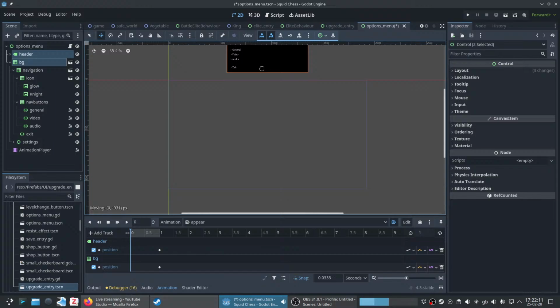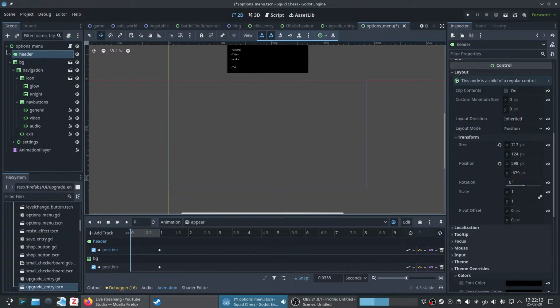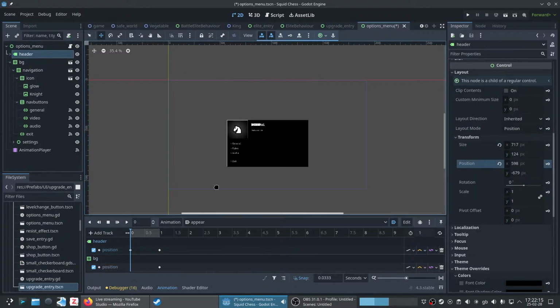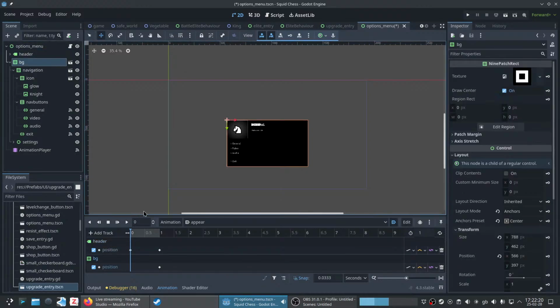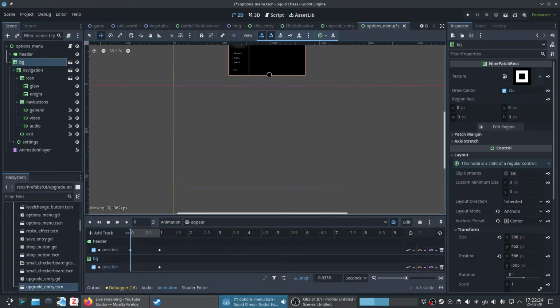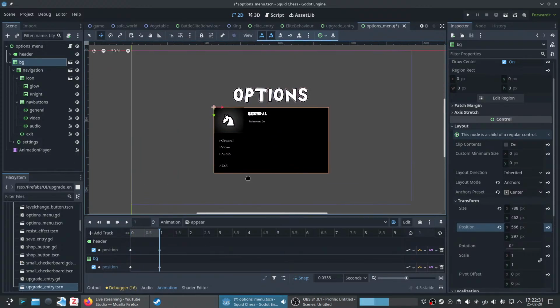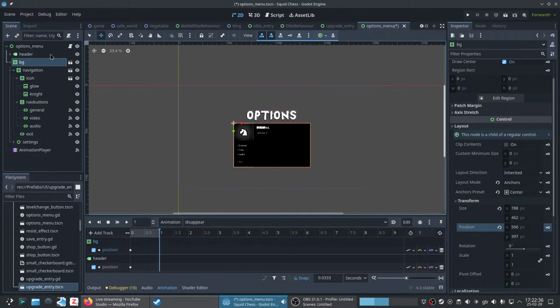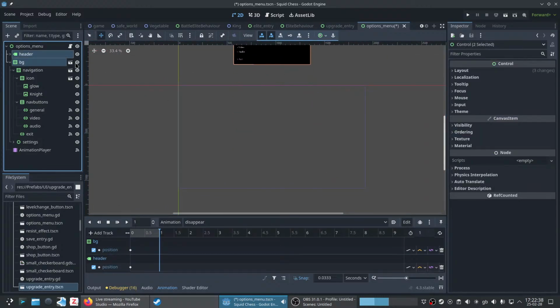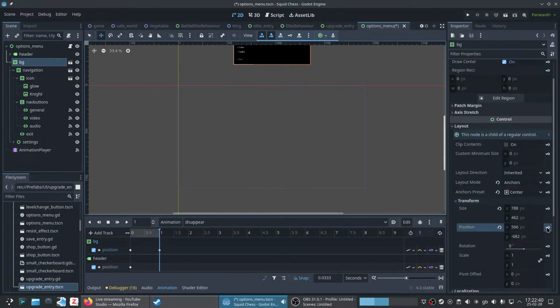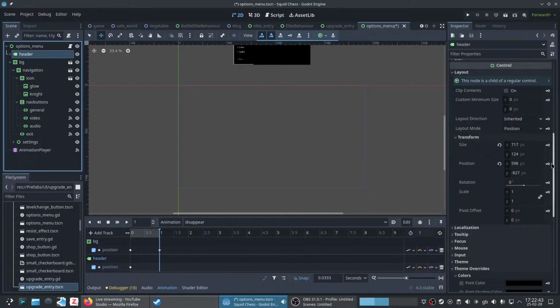I want both of these to be up here. So bada boom. And then why did that one suddenly move? I have no idea. Doesn't matter, that shouldn't have happened. There we are. So this is what it's doing. It'll autoplay that. And likewise, we just want both of these to be up out of the way, so I guess I'll do it this way. I'll do it this way.